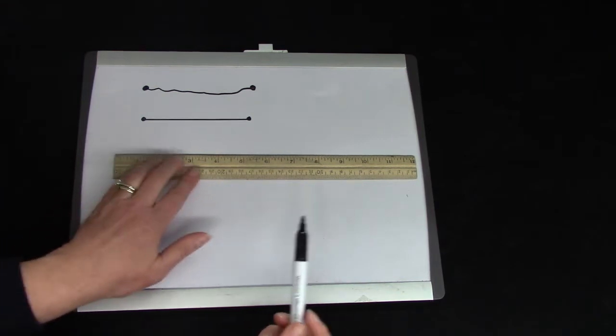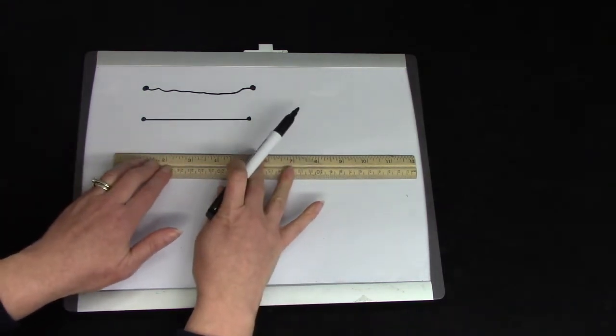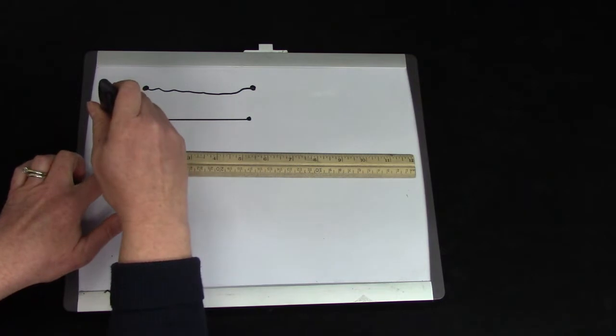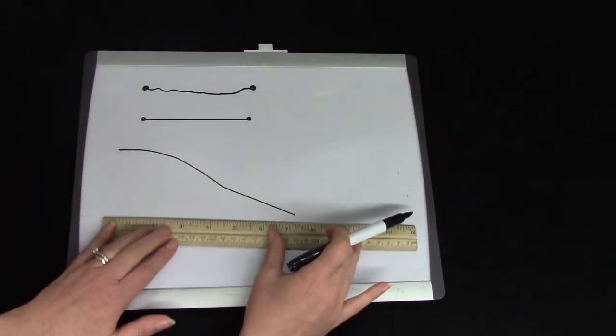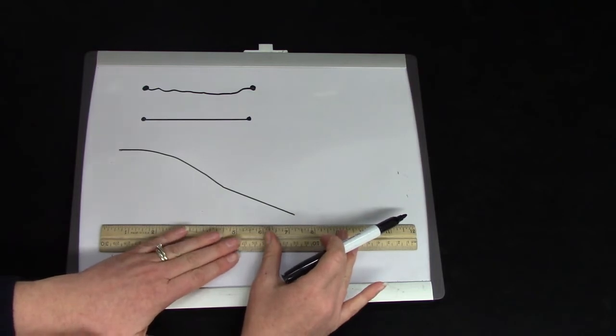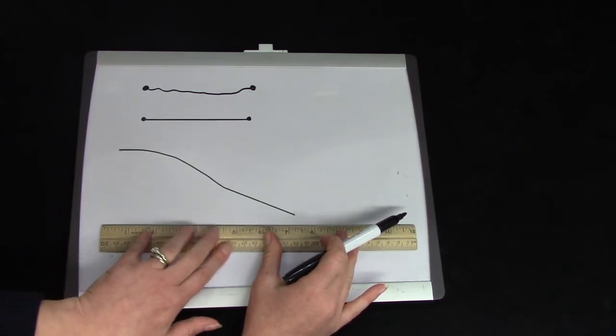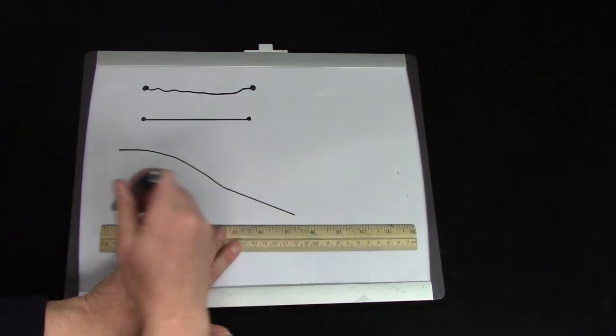Now I have to be careful when I'm using the ruler because if I'm not holding it tightly, I might... oh look at that! So when I'm drawing my line, I need to make sure that I'm holding my ruler tightly. Sometimes I even spread my fingers out like that.